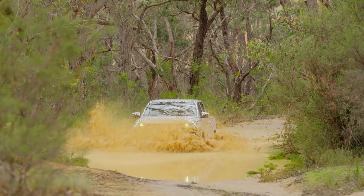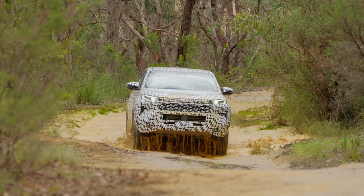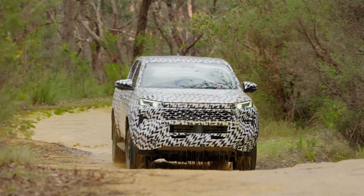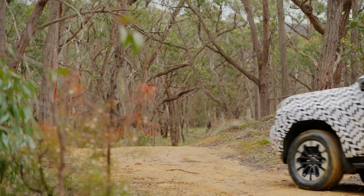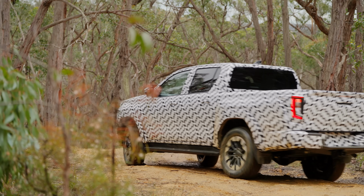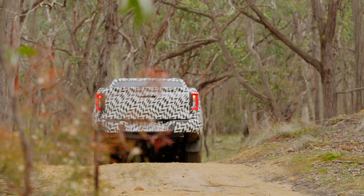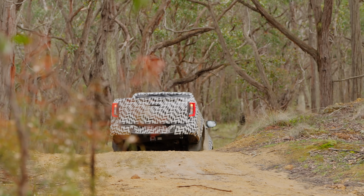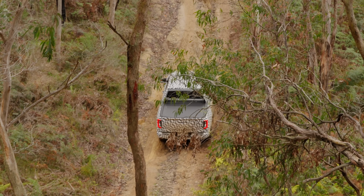Toyota didn't shy away from letting us punish these new HiLux pre-production models for this preview day, and the new ute definitely retains its intense off-road credibility. It mightn't have permanent four-wheel drive like a Ranger, Amarok or Triton, but it does have a carryover selectable 4x4 system with low range that allows you to get out and get into the rough stuff with confidence.